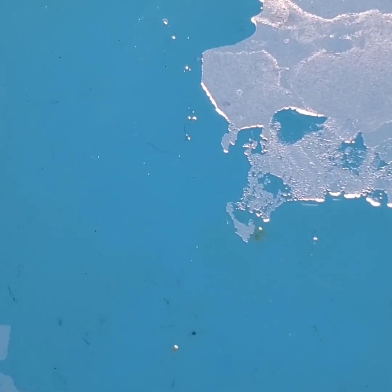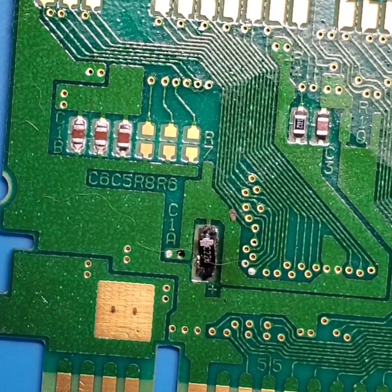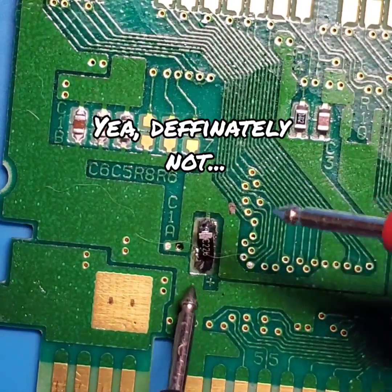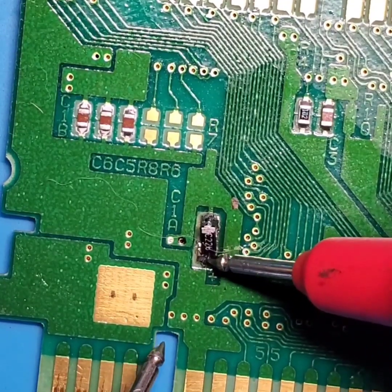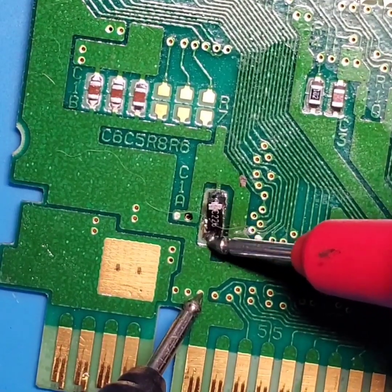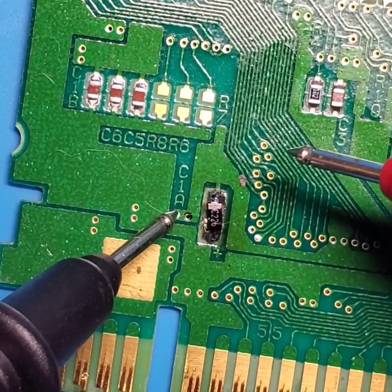So now I'm going to come in and I'm going to test this. Make sure that this capacitor is not shorting out. But before I do that, I want to clean off my workstation, so I'm going to grab a rag. Alright, so we got the workstation cleaned off, got the capacitor soldered in place. I will admit that is not the most gorgeous job I have ever done on an SMD cap, but we don't have a short, which is good. I'm going to see if this goes down to here. Good. And we're going to see if the top side comes over to this via connection here.